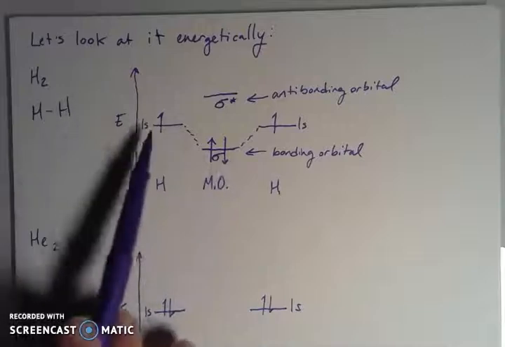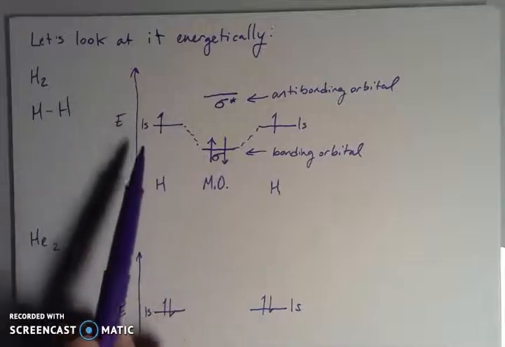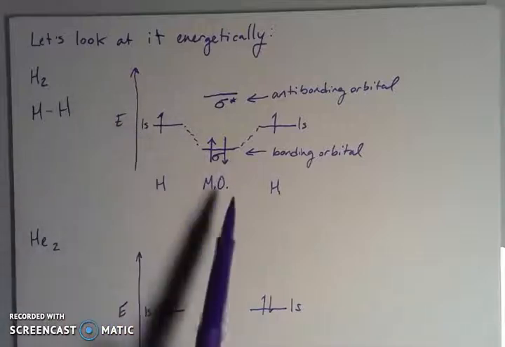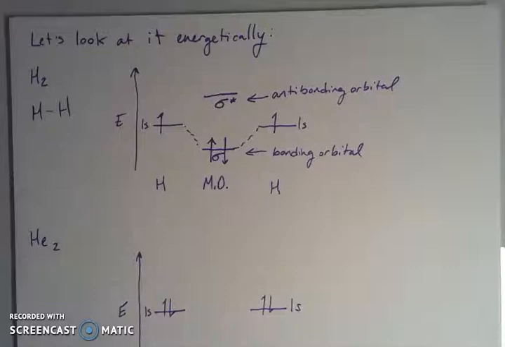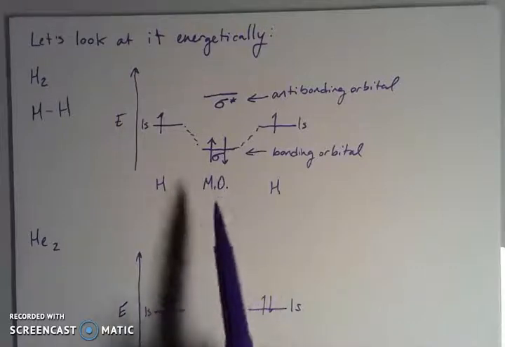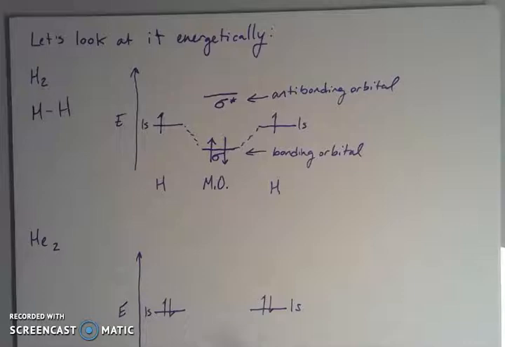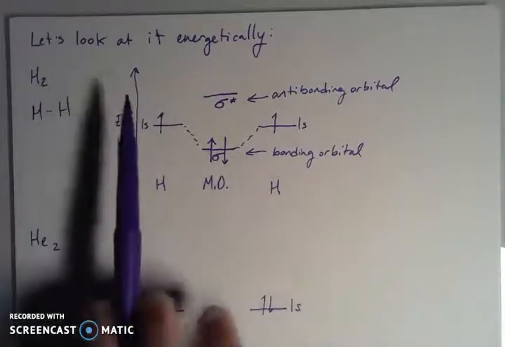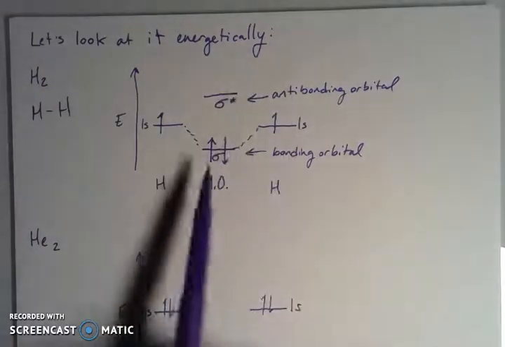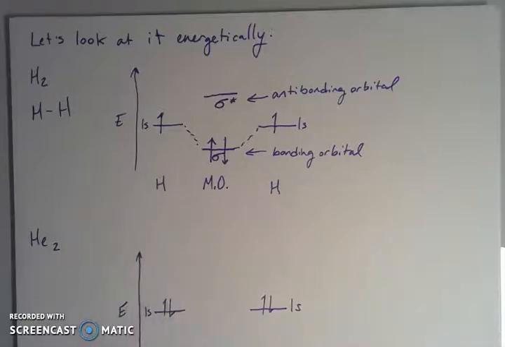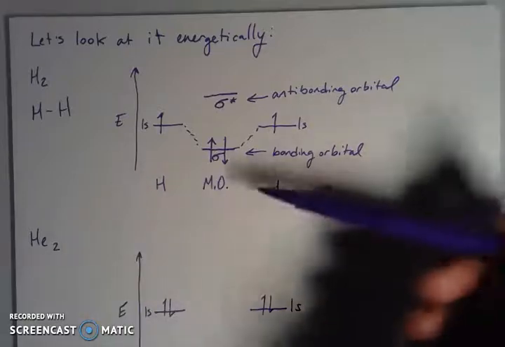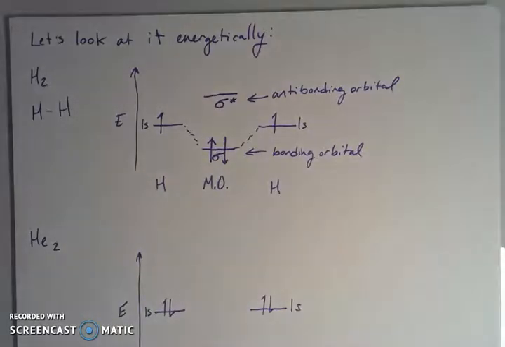So the choice is I could stay in this 1s, which is higher energy, or I could share this pair and be lower energy in this overlapping situation that I have in this MO. So that's going to be the choice every time. Lower energy always wins. And now I'm out of electrons. So I have one electron from each. I've filled them in here, and now I'm good to go. So I have 2 electrons in a bonding orbital, which means that I have one bond.